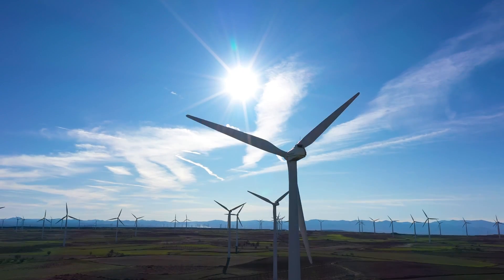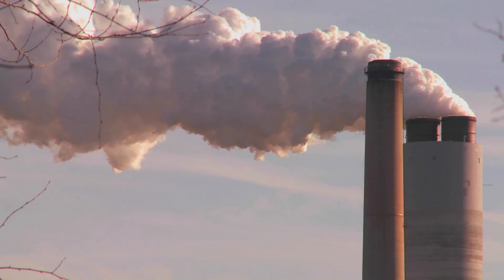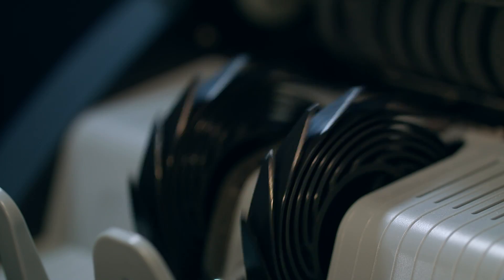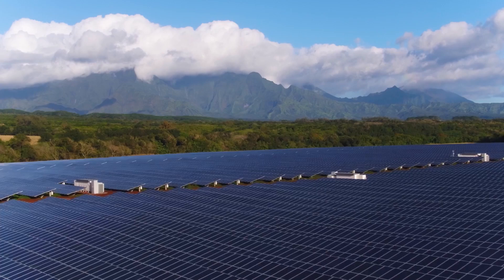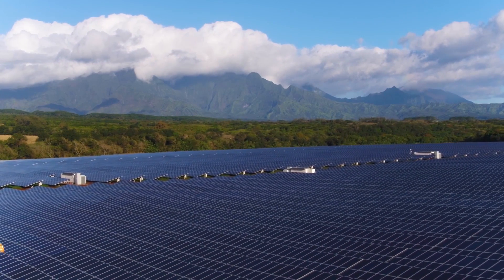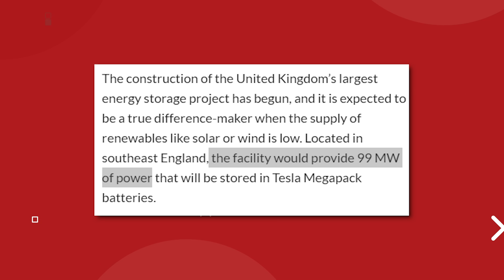The UK uses a lot of renewable energy sources like wind and solar, but doesn't have a reliable system to regulate that electricity. So when the wind stops blowing and the sun stops shining, the old coal and gas fired peaker plants still need to be utilized. That costs utility companies a lot of money and results in surge pricing for consumers. Large battery storage like the Megapack is essential to eliminating the need for peaker plants because they can fill those gaps in the flow of electricity. The new site is expected to deliver a full 99 megawatts of power consistently for two hours.